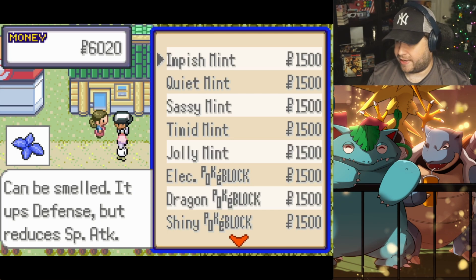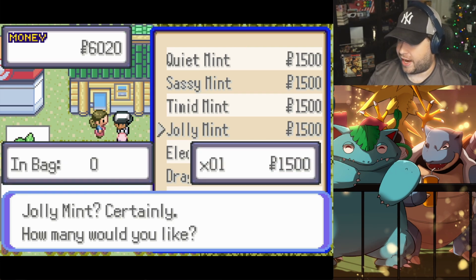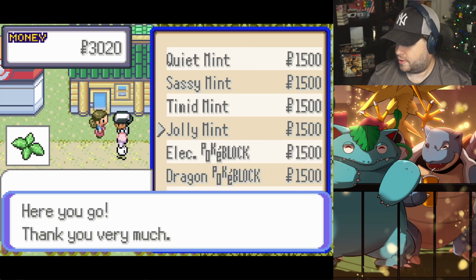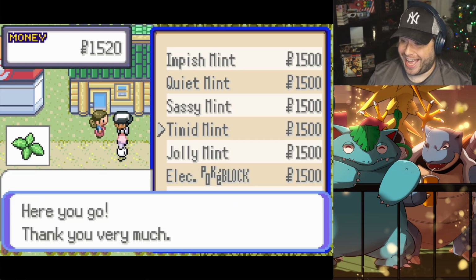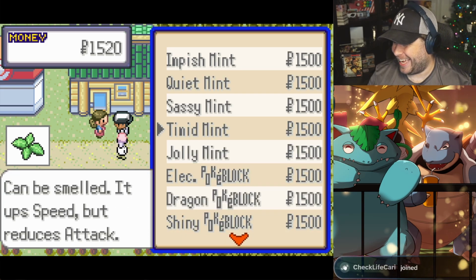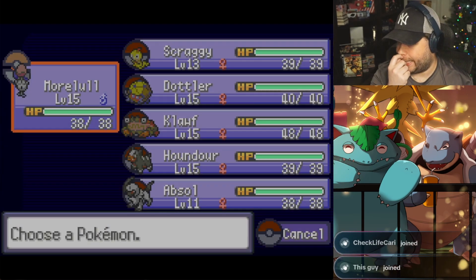This is where we're just going to spend our money. Because obviously, you either spend your money now or you lose. Those are your two options. We get two Jolly Mints. We're going to get a Timid Mint for our friend Houndour. And I think Sassy was good for somebody, right?